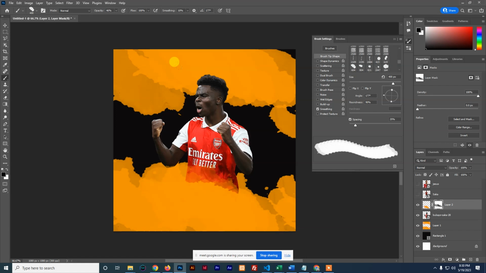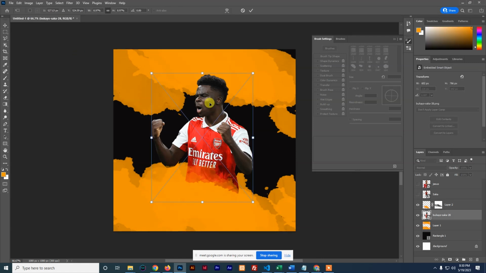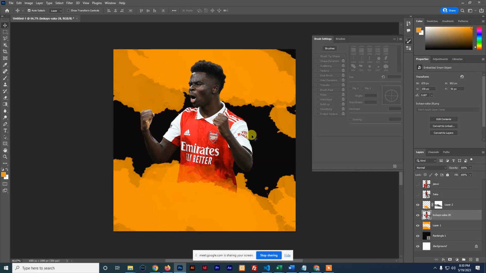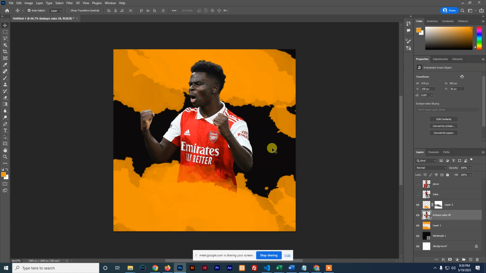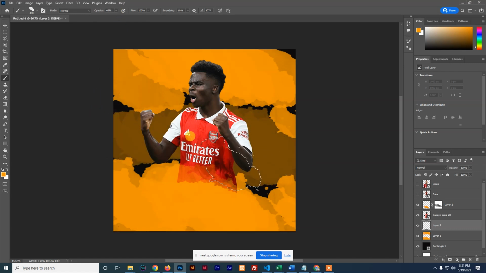So here I am. And maybe if you feel now that the image is okay, I will turn my auto select on, select Saka, press Control T to transform, and then let me just enlarge him. Click OK. And then assuming now I'm done with my brush tool, you can even decide I want to fill this black. For example, let me add a new layer, choose a brush again, and maybe you can even try with 46% and see what happens. Like that.